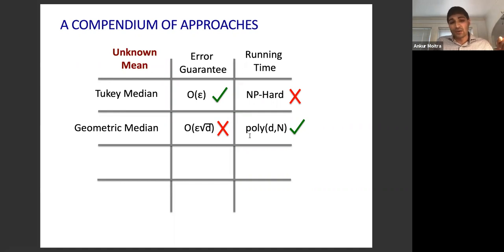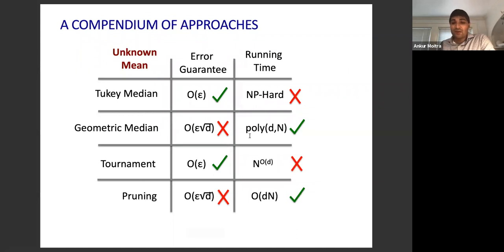So you can do this exercise for all of the estimators that have been proposed within robust statistics. Since its inception, this is one of the most basic problems there, and everything has exactly this tension. There are things like the tournament estimator that would be great if you could compute them, but you can't compute them beyond dimension 6. And there are naive estimators that you can compute whose guarantees really go out the window once you talk about any high dimensional problem.